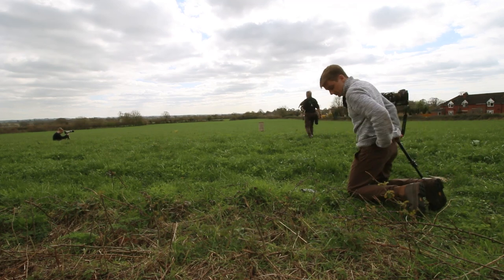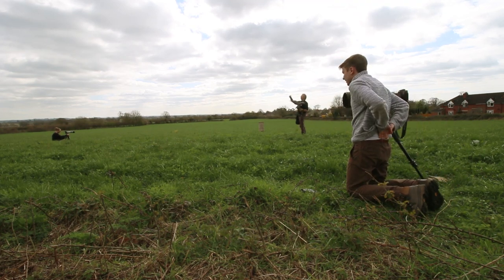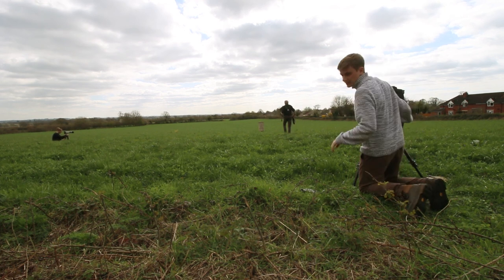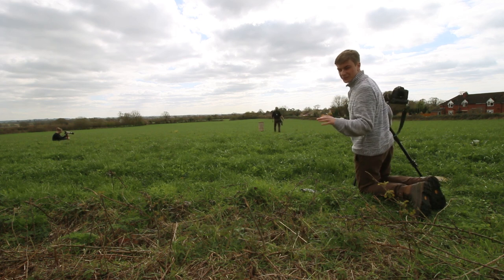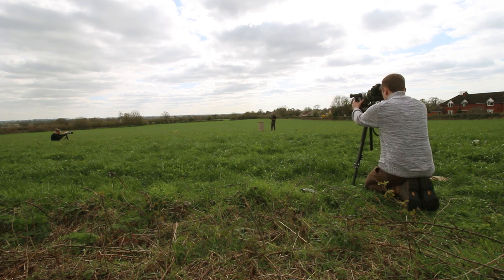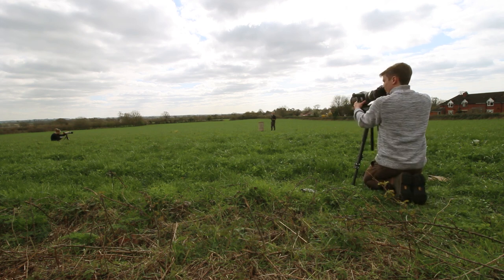Right, so I'm a little bit nervous now, because this one might go and land on one of these roofs. Okay. We'll get it down and going again. So as I was saying, I'm a little bit nervous because we've got a shorter window to photograph it. Let's give it a go. Okay. You ready, Ben?